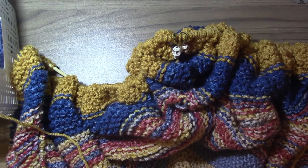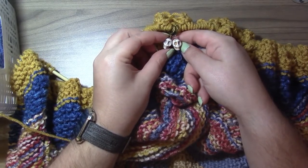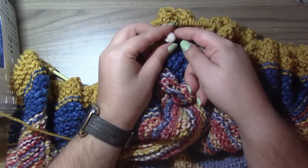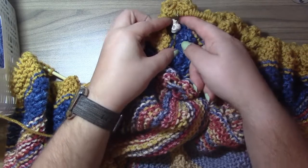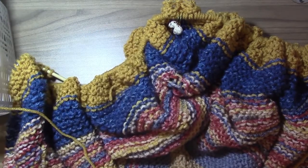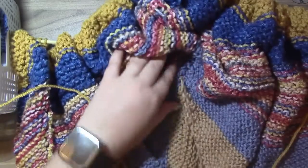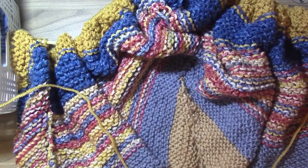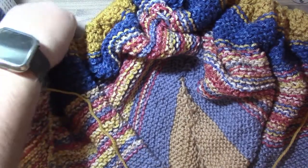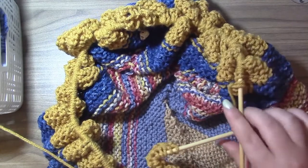I'm hoping to open an Etsy shop over the summer. It's a little too crazy to do it right now, but stitch markers are one of the things I'm planning on selling along with wine charms because they're basically the same construction — you just use a different finding at the top. These are little skeleton ones I made myself. I really like skeletons and skulls, so I made a set of skull stitch markers. I'm almost done with this shawl — I'm going to finish up this yellow and then use this blue to finish it off. I'm knitting on 5mm needles in plain garter stitch — a nice simple pattern to use up scraps.